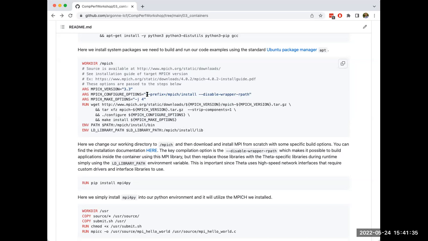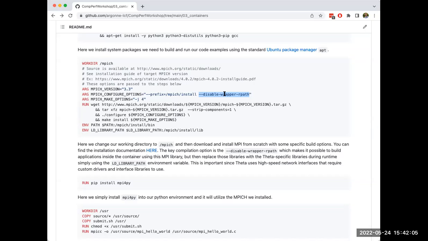And it's important to point out this configuration option right here, disable wrapper rpath. By default, this configure command sets up our build so that it tells our compiled binaries, if we were ever to build against MPICH, any binary that we build would automatically know exactly where to find the MPI library.